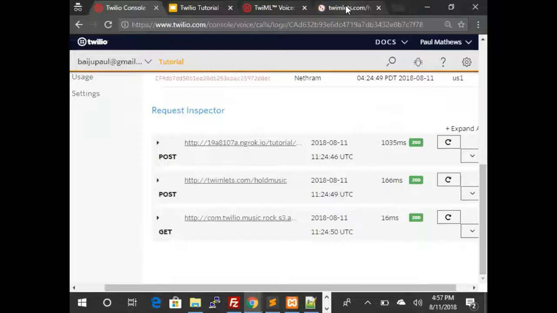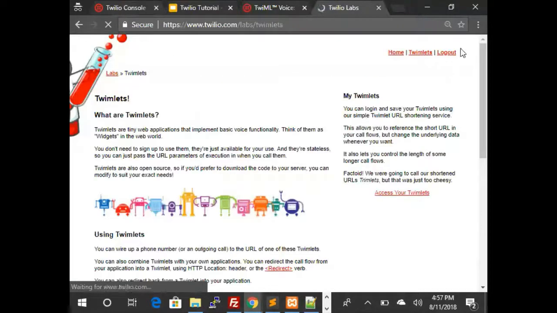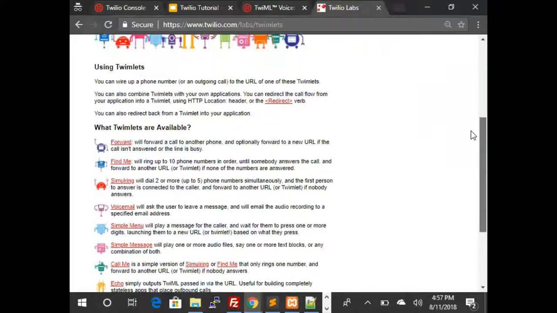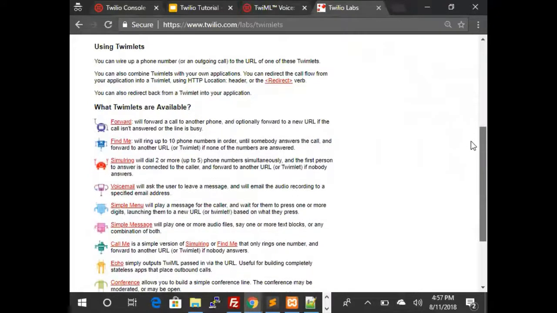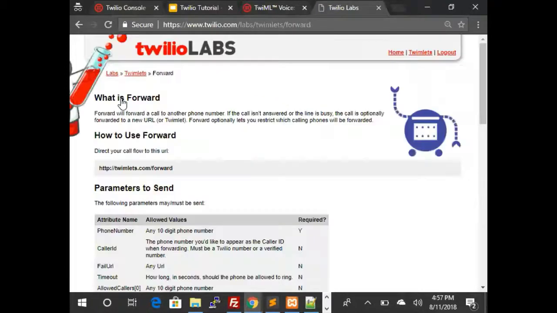A word on Twimlets. Twimlets provide a few TwiMLs that are ready to use. So the first TwiML is a forward TwiML. So you don't have to write your own TwiML.